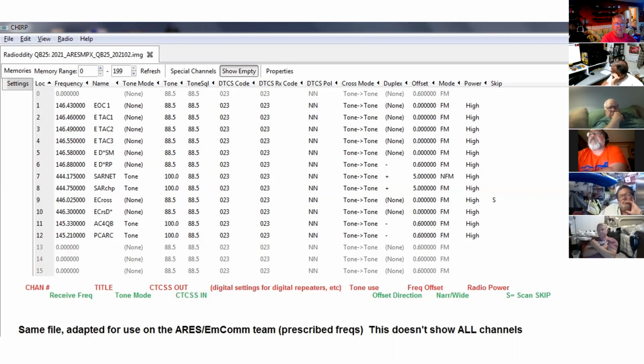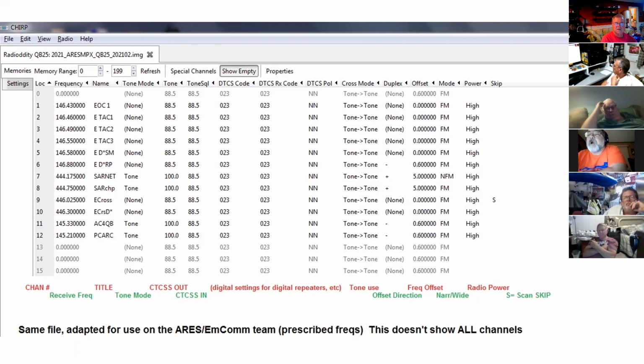Okay, duplex mode. For those that are still fresh, you got positive and negatives in order to get the duplex, the offset for your receive frequency that you started with. You can see we got some in there. We got the negative 0.6 and we got the positive 5s, which is pretty much a standard for UHF and VHF. On this particular radio, and I'm saying this particular radio because other radios will have different acronyms for narrowband and wideband.